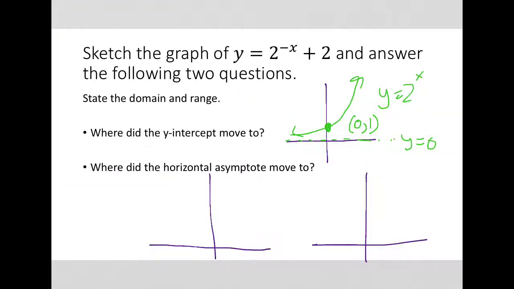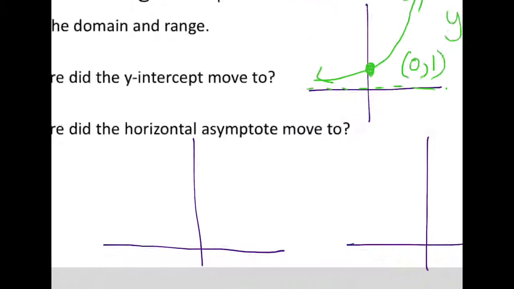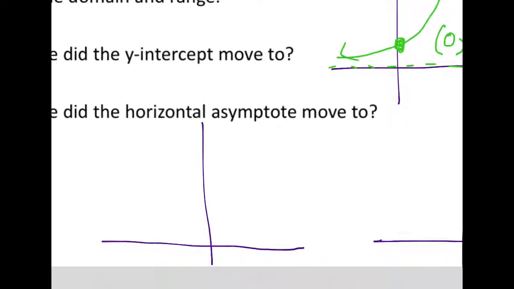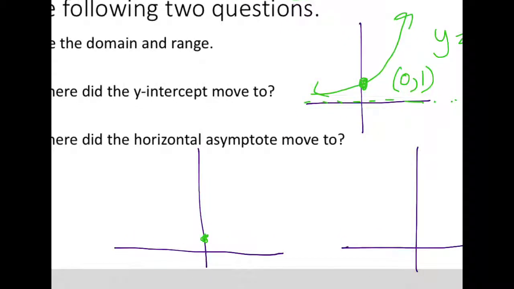Alright, another transformation of the mother function y equals 2 to the power of x. I now have y equals 2 to the power of negative x plus 2. So I'm going to think of this bit by bit. First off, what does 2 to the negative x do? Well, when you throw a negative in front of your exponent, you create a reflection across the y-axis. A reflection in the y-axis is how it's more commonly referred to. So we're going to get the same graph except a perfect mirror image of it. It's going to look like that instead of going like that.